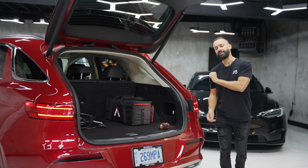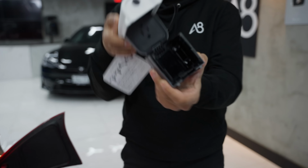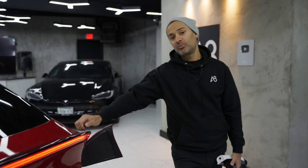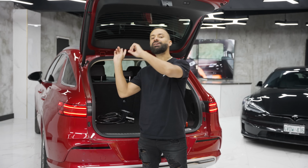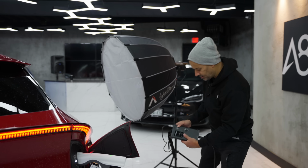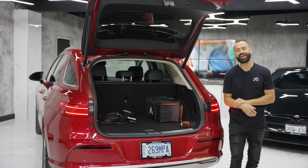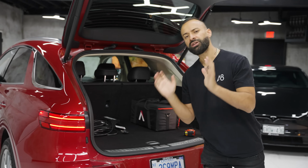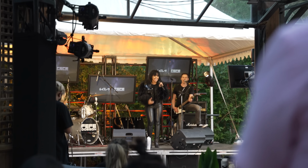See, Hyundai and Kia actually have something called V2L. It's this little adapter you plug into the actual charge port on the vehicle. In this specific one, it would be in the front, but not this guy because it's not built on the same platform. It does not have V2L. You cannot plug it in and you cannot power a concert or a light.